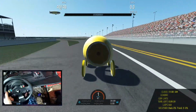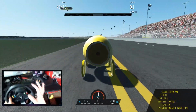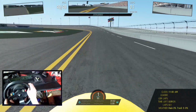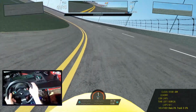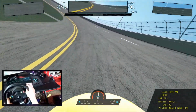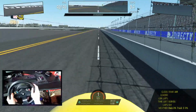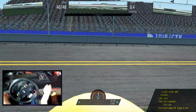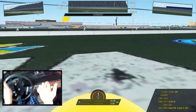All I'm going to do here in practice is show you guys what happens when I let off the gas at a really high speed. So only one gear in this car. We're going to get back into the camera that I'm going to be using throughout the race, but we're going to get on the back straightaway and you're going to see exactly what I'm talking about when I let off the gas. All right, on the back straightaway, we're going only 122 miles per hour, but if I just let off the gas, whoop, that's what happens. So we've got to be very careful of that everywhere we drive this car.